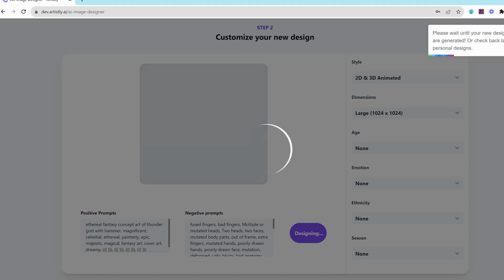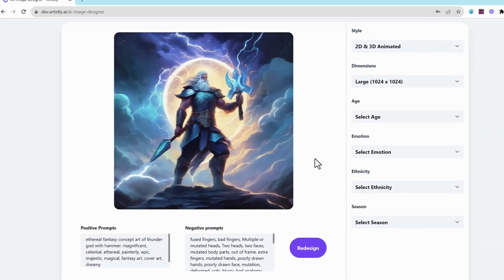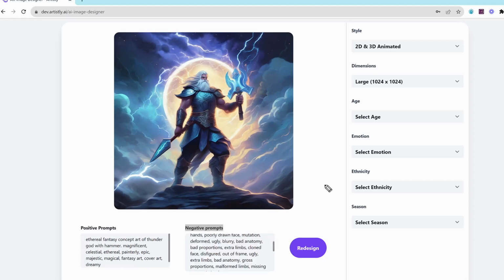It starts working on the design element right here, creating the photo for us. Now, here's where you need to pay close attention. We have positive prompts and negative prompts. While the image is being generated, I'll explain. And here we go, the image is being generated. If we want to modify this image a little more down the line, you can make changes here. We've preset these negative prompts that you see here at the bottom.